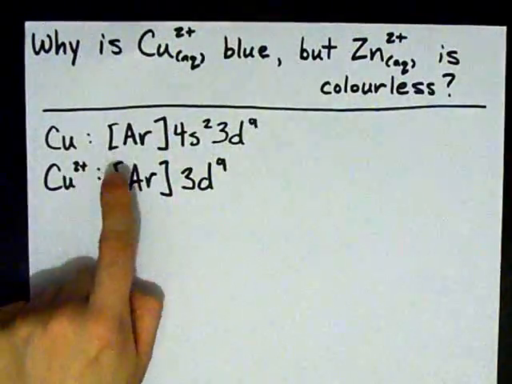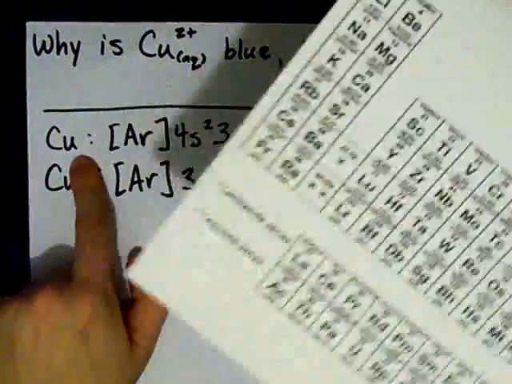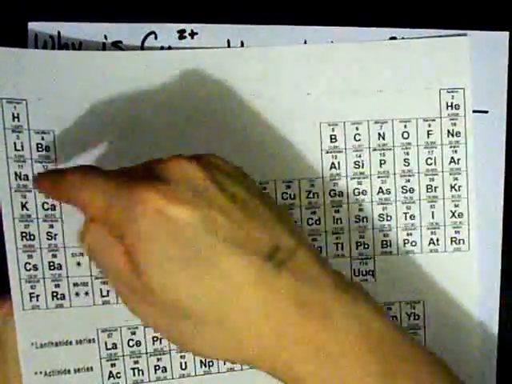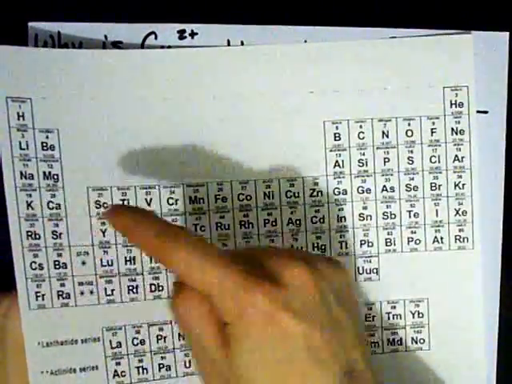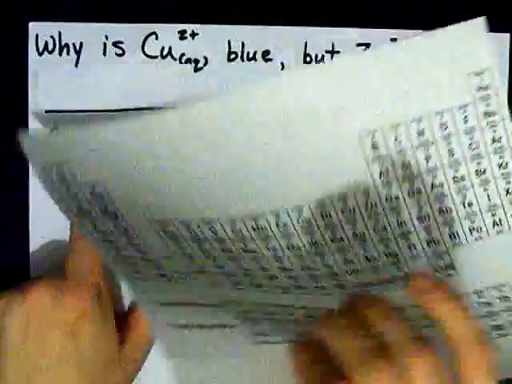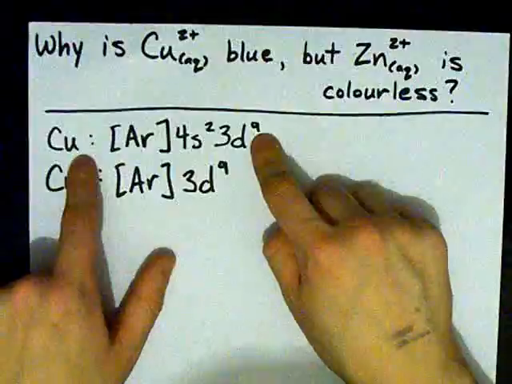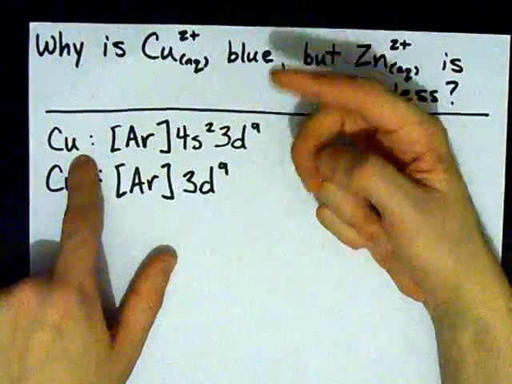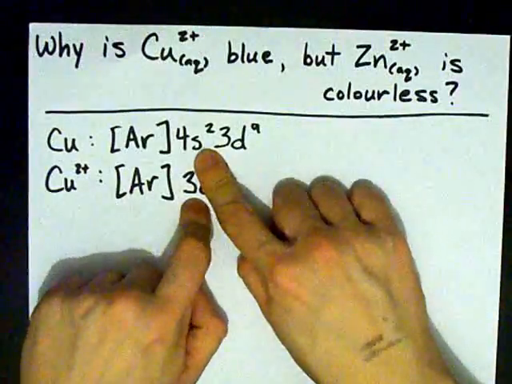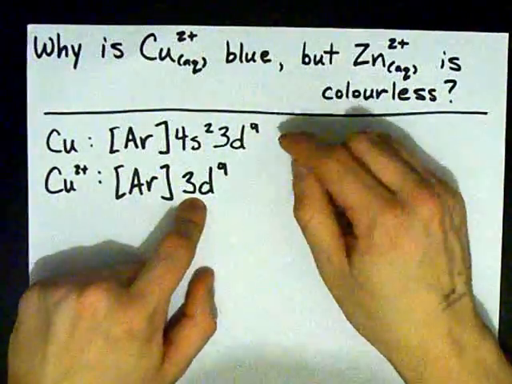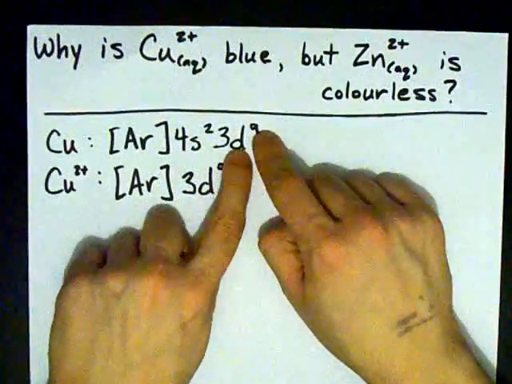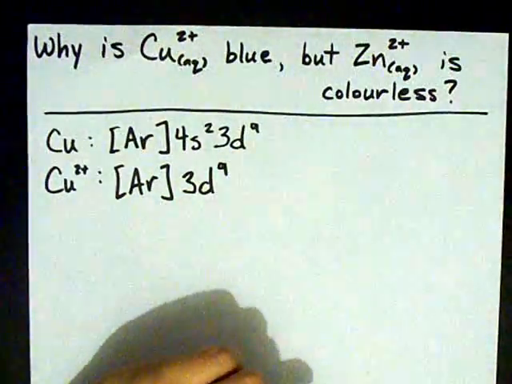Here's copper 2 plus. The electron configuration for copper is argon, as in it starts here, 1s2, 2s2, 2p6, 3s2, 3p6, and then 4s2, 3d9. Copper is 4s2, 3d9. When we remove two electrons from it, it becomes argon just 3d9. We remove the 4s electrons before the 3d. Now you may have learned that copper is actually 4s1, 3d10. You're right, but it didn't matter here, so I ignored it.